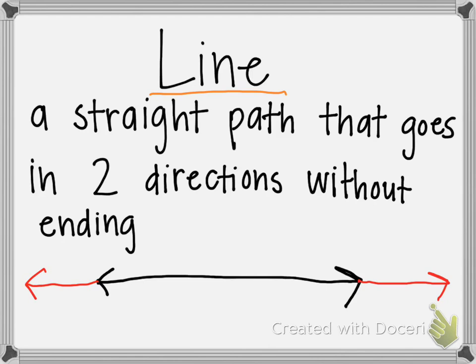Another thing that you should know about a line is that we often will have points on a line. I'm sure you remember a point from last year from 3rd grade. So we'll call this point A and this point Z. The way we would label this line would be like this: A, Z with a small line over the top. So that is line AZ.